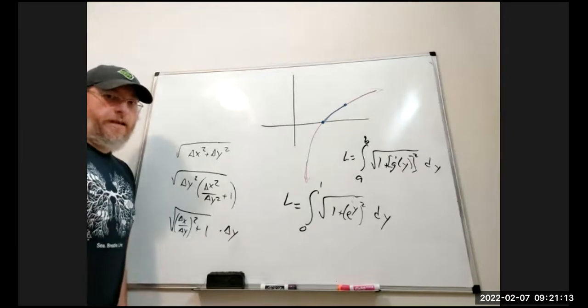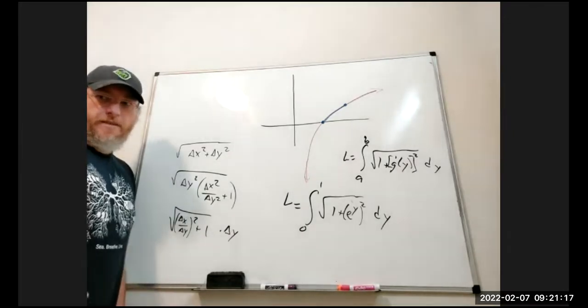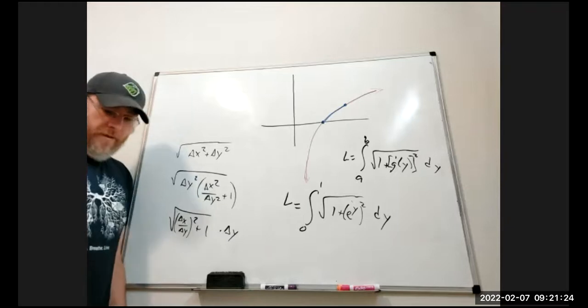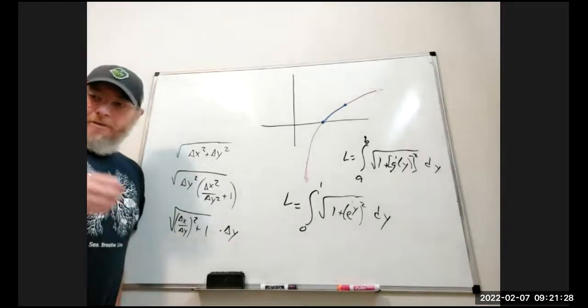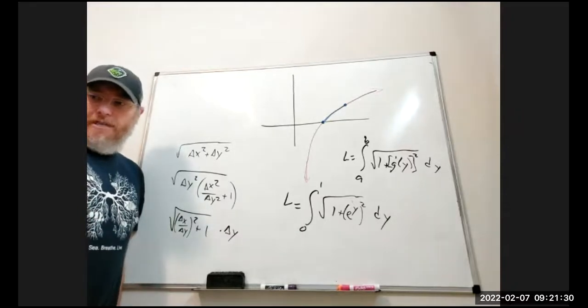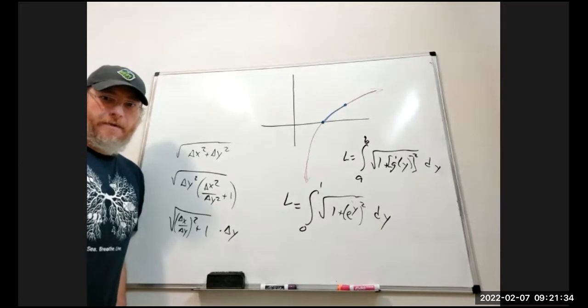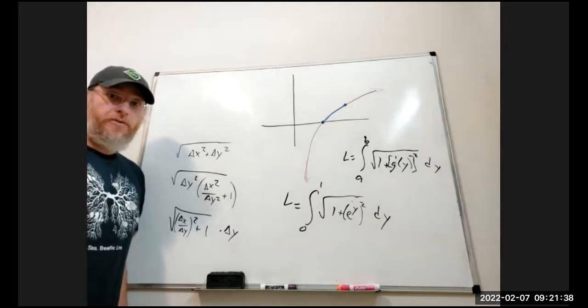So arc length is kind of nice because if you've got something as a function of x instead of a function of y, so what? You don't do anything differently. All right, so arc length, easy to set up, super hard to actually integrate, because the forms are kind of nasty.